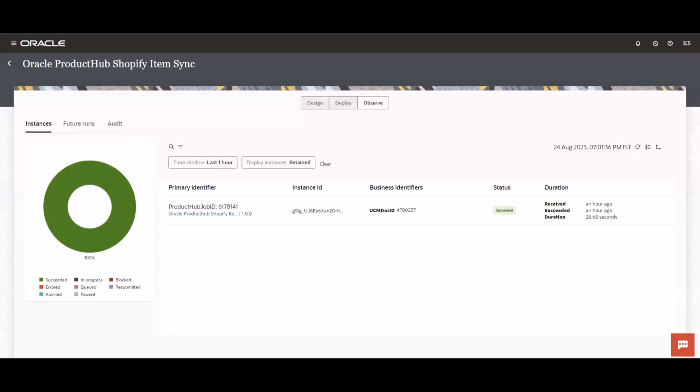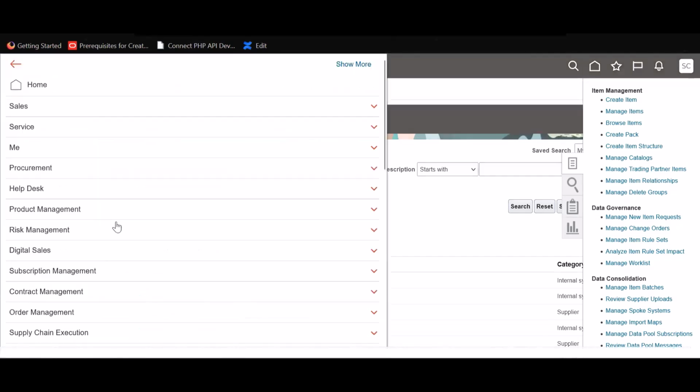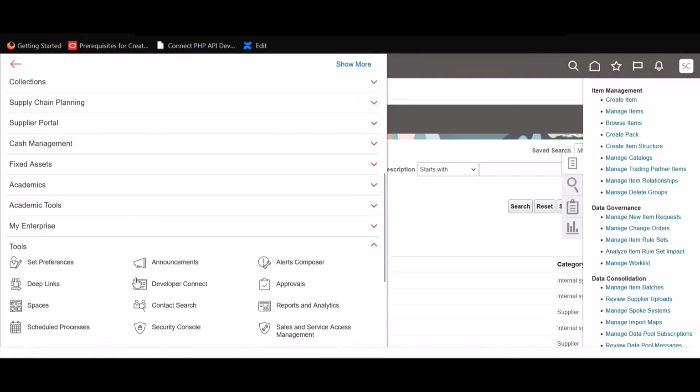We can monitor if the job has been triggered or not using the tools files export.